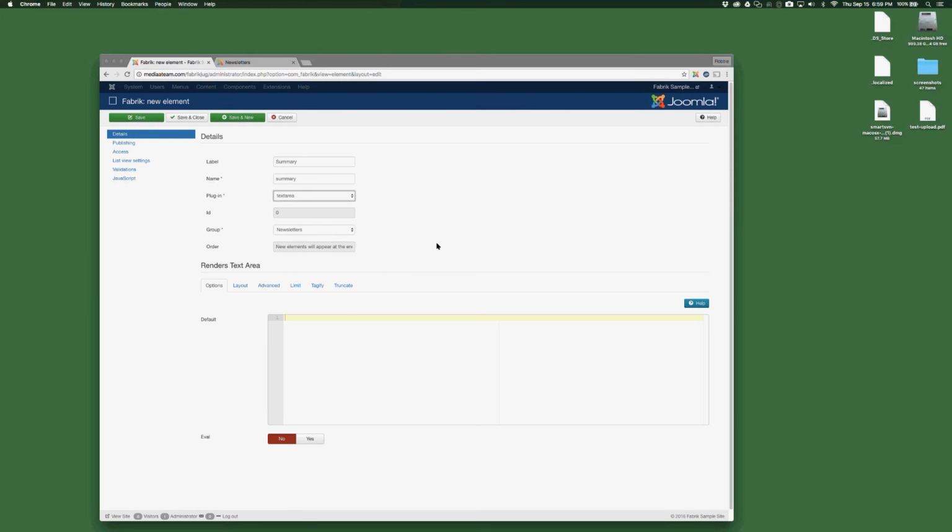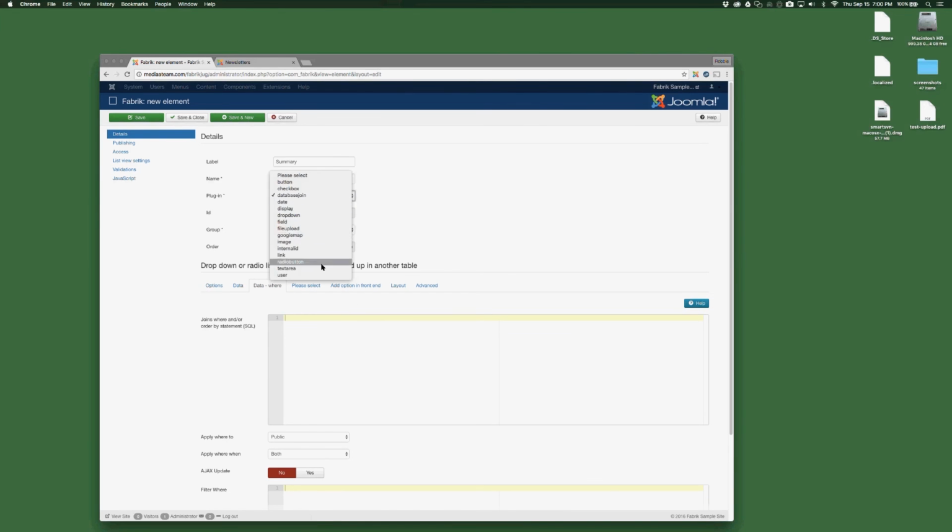I'm not really going in detail on all these elements, but as you can see, anytime I change what type of plugin this element is going to use, it changes everything down here. So like when we were on database join, you can see it gave me those options to like, where do I want to tie my data? And by the way, you can do where statements so that you can limit how the data is pulled in and filtered in.